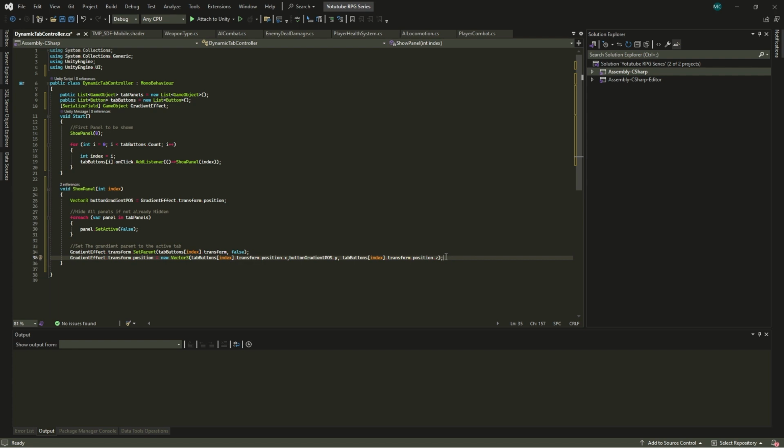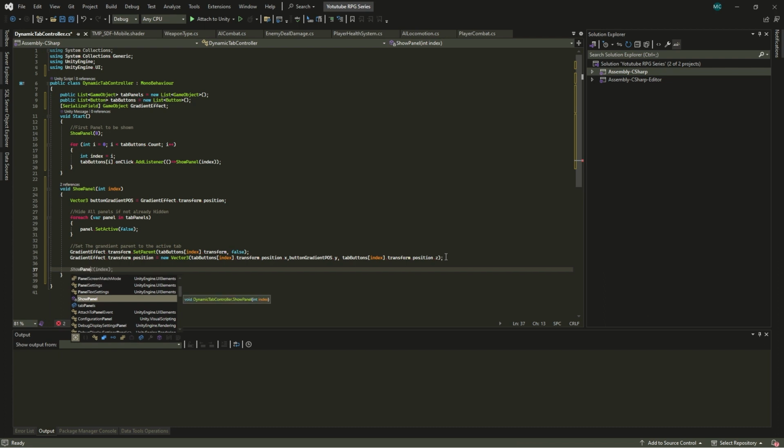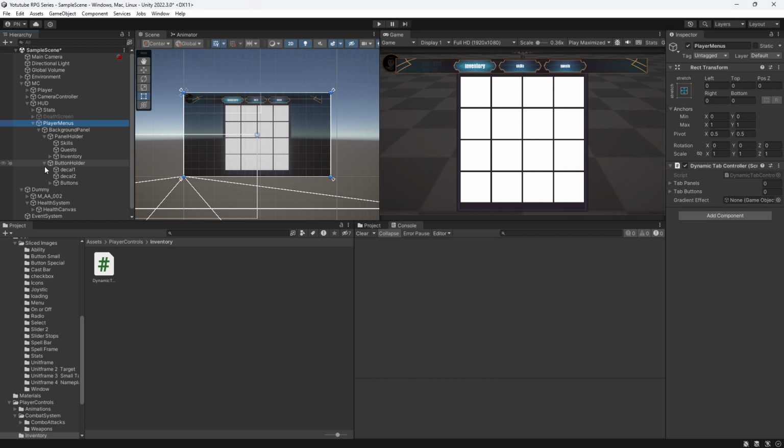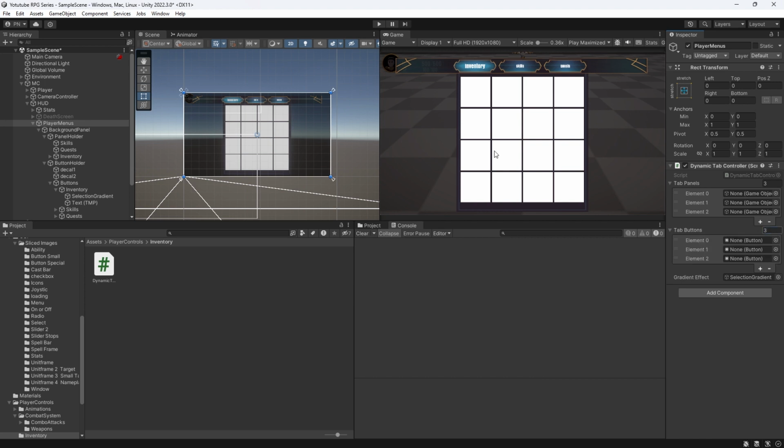Once we've set that, we're going to say panels, tab panels, index dot set active, and set it to true. And that's it. We are now going to have a functional tab system. So obviously we've got the gradient effect. We're going to go into our button holder, into our buttons, into our inventory, then put our selection gradient there. Then the tab panels, we come down here. We know we've got 3 of them, so we'll do that. For the buttons as well, we know we've got 3.